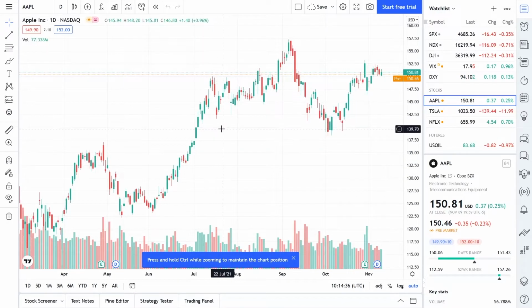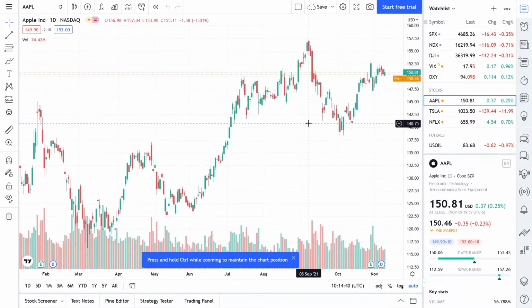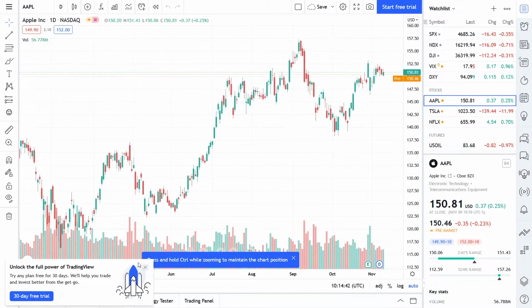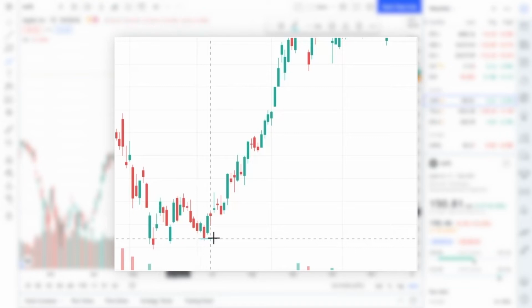So what we're gonna do now is I'm gonna show you how this actually works, how you can analyze this chart over here. This is a great way to find out if the market is on the rise or not. If you take this brush over here, I'm gonna select this point, which is the lowest point.